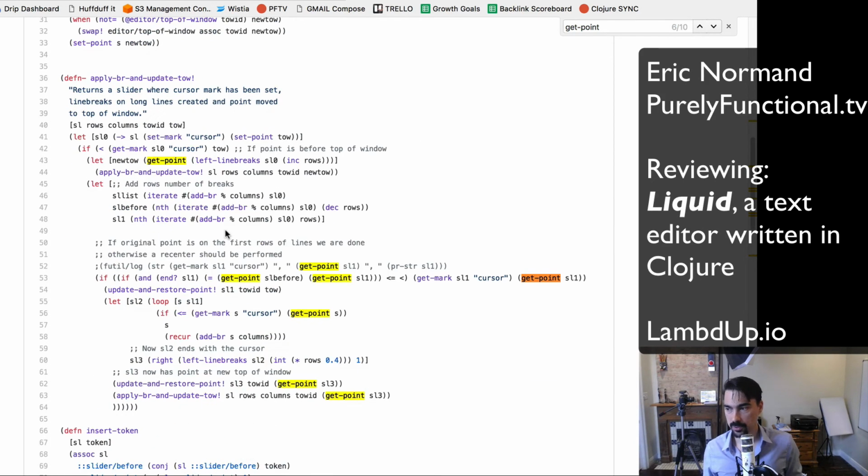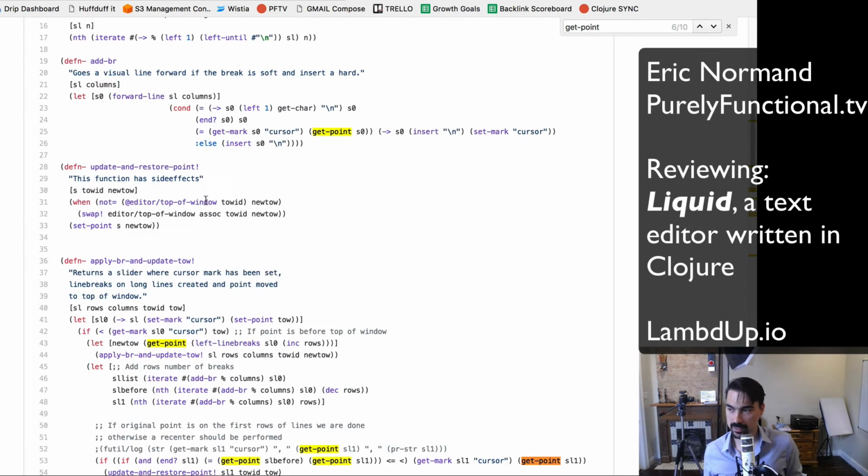And like I said before, these functions are kind of big. I can't really understand exactly what they're doing, because a lot of them are not really expressed in terms of editor operations that I can imagine. It's things like add br.